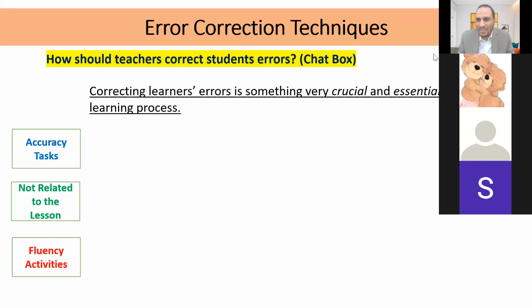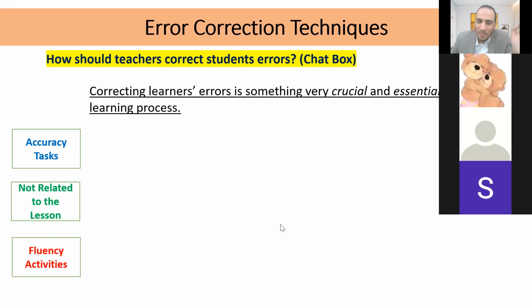And there is another reason. To build their fluency, to be confident. Yes, okay, to be confident, because this is how language is learned, and this is how we learn. You should tell your students that it's okay to make mistakes. We all make mistakes. We as teachers, we make mistakes.